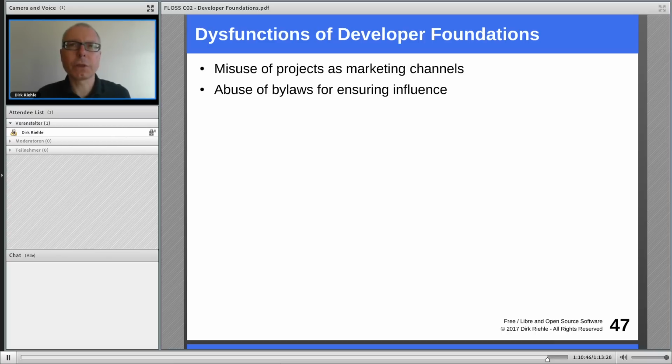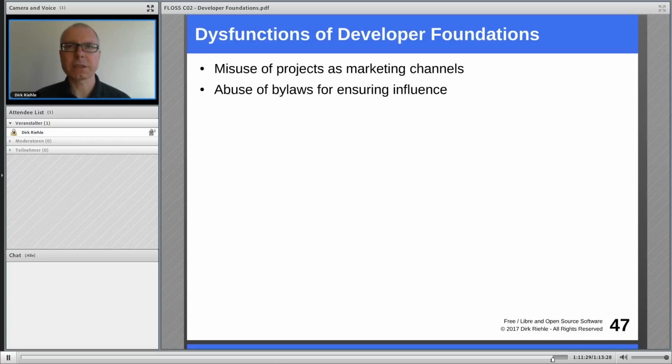Okay, so a final word on things that can go wrong here. A common thing is that sometimes if there's a strong foundation, someone will try to take over a project and make it the marketing channel. That doesn't happen easily or at all, say, in the Apache Software Foundation, because the initial diversity of committers ideally means that no single company can easily take over a particular project and after that keep everyone out, meaning come committer elections, they will not accept anyone who's not from the company. Such misuse should, of course, be stopped and avoided.